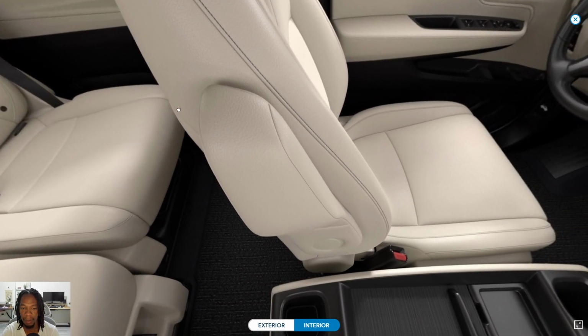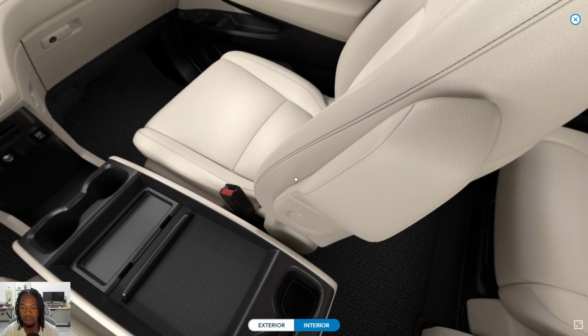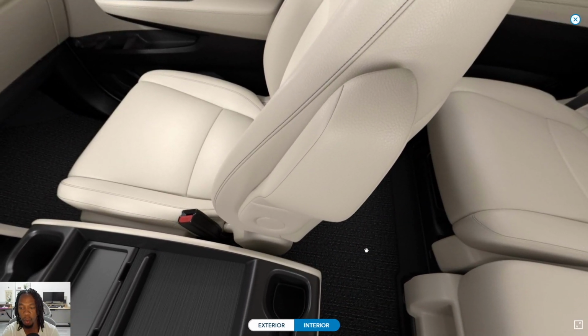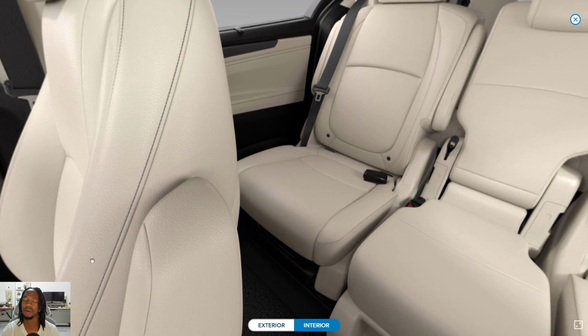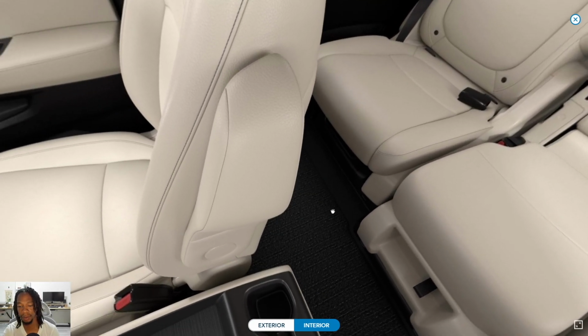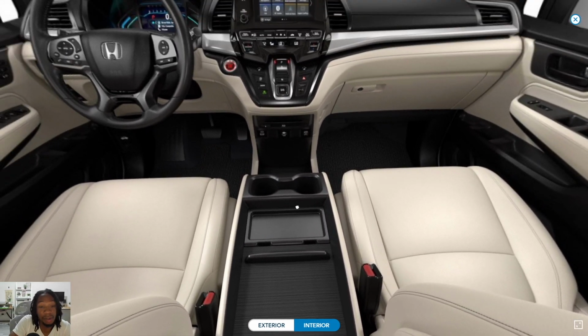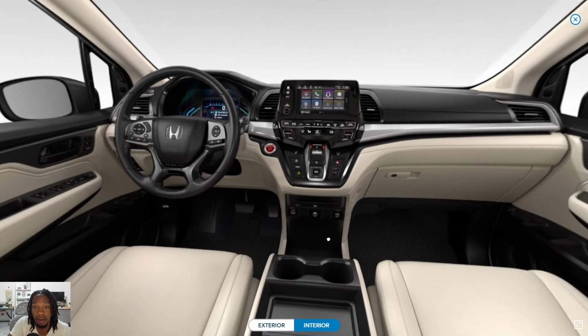But yeah, the beige interior is nice. Oh, by the way, your spare tire is actually under here. So you're probably wondering, how is the trunk space so deep? Because there's no spare tire underneath the back of the Odyssey. It's in the floor underneath this carpet. There's like a little door right here you can lift up and take out, but I don't know who's really changing tires anymore. But yeah, if you're curious where that is, it's right under there.